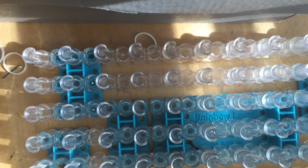I'm going to be using purple. We will take them off eventually. They are just to hold our project together currently. Okay. So let us start with the head.